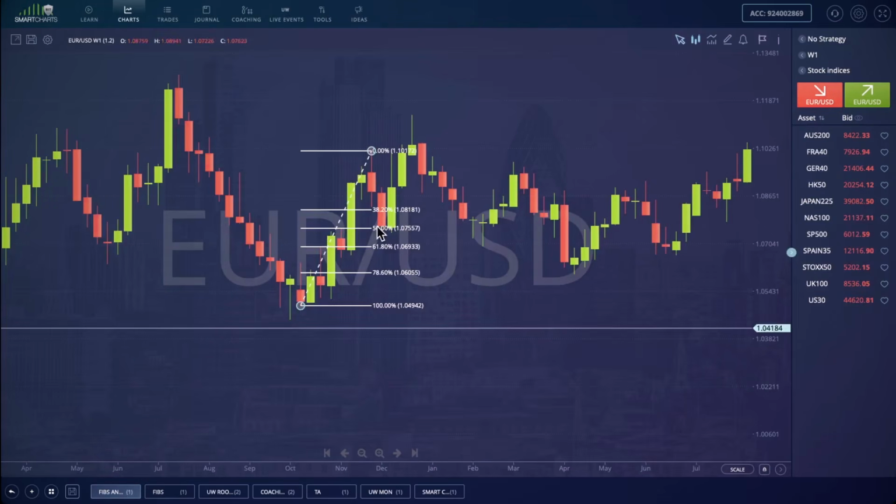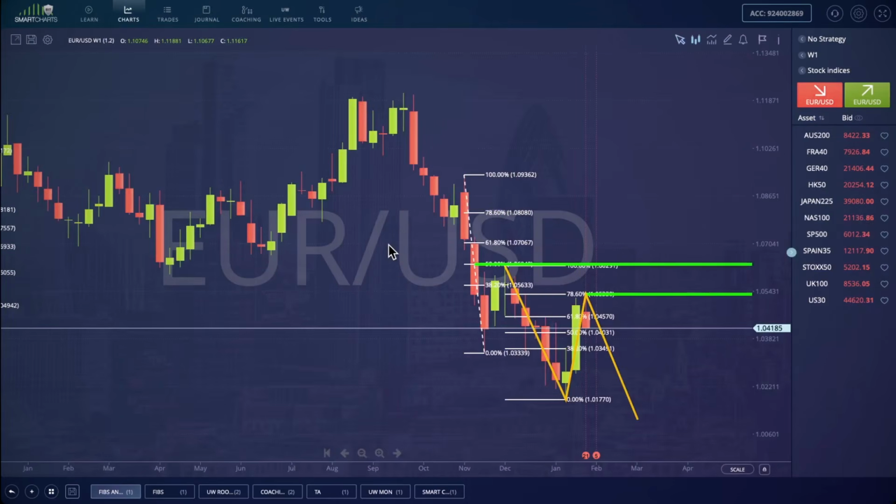From low to high, you can see the market pulled back to the 50% and the market extended up. So you can use these as areas to give you an indication of what can happen next. Now, one little tip I like to use here is price alerts.